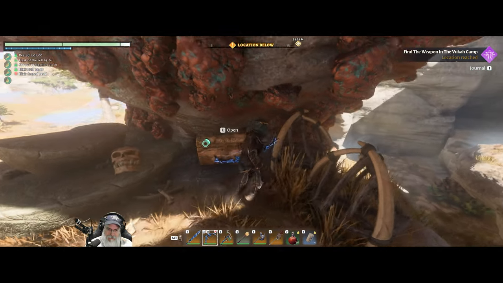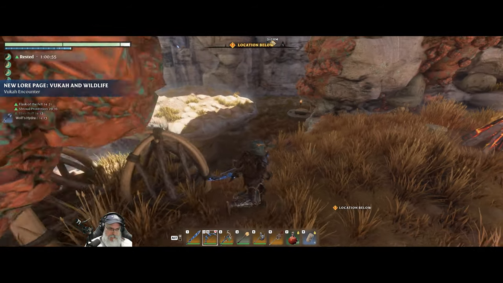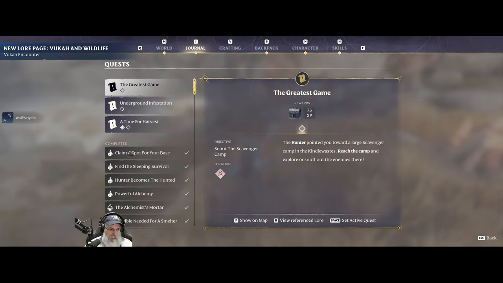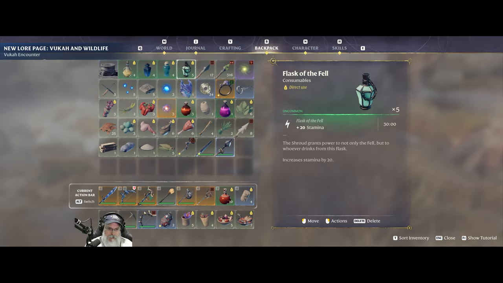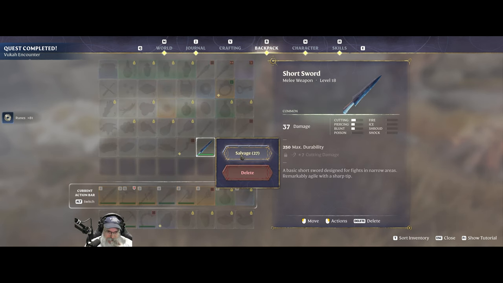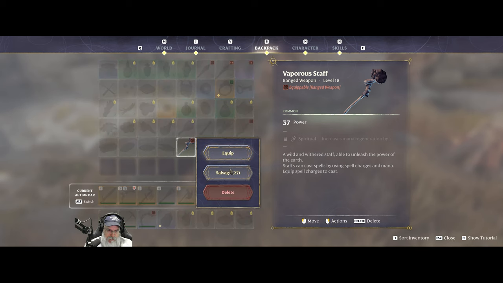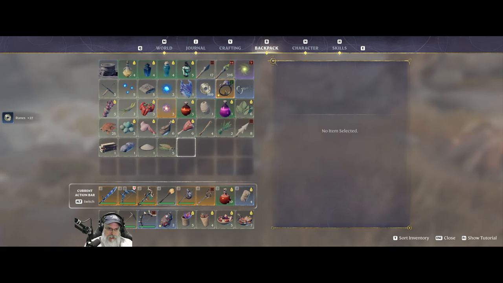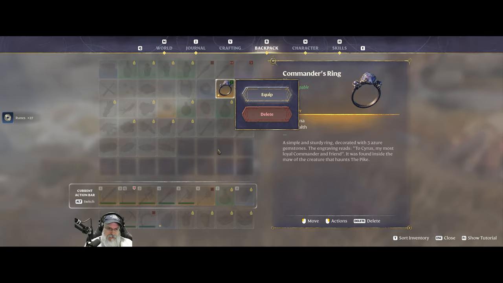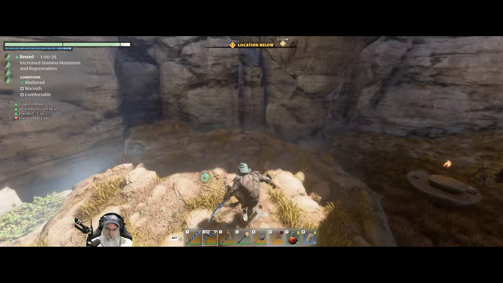Ooh, look at that. I think that's Wolf's Hydra, level 18. I think that was the quest, right? Yeah, that was it. Okay. Yeah, this is definitely not something we want. What is this? A vaporous staff. It's a level 18 ranged weapon. Compared to our level 47? Nope. We'll salvage that. We can't salvage those, which, again, I don't understand why. Doesn't make sense, but it is what it is.